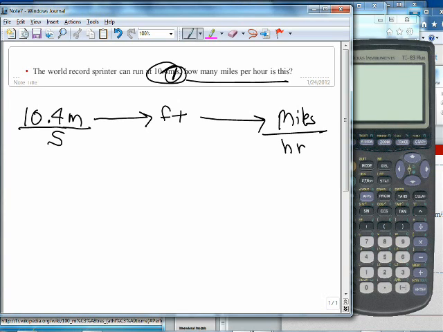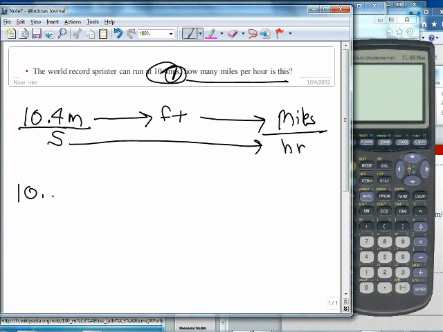And in the bottom, I know how to go directly from seconds to hours. That's just 3,600 seconds in 1 hour. So I can do that, or I can just go from seconds to minutes to hours. Either way. Now, you don't have to have the equal number of conversions on the top as the bottom. You can, but you don't have to. You can just do one down here, and you can have 5,000 on top. It doesn't matter. So let's give this a shot.